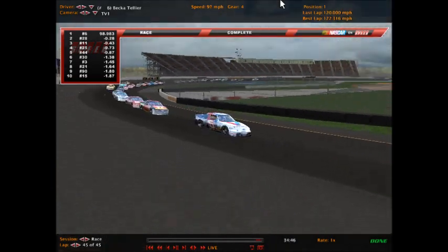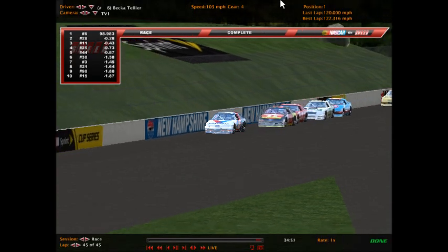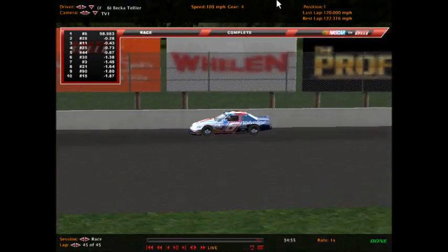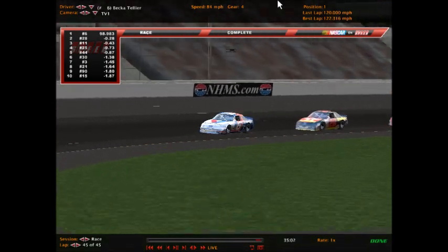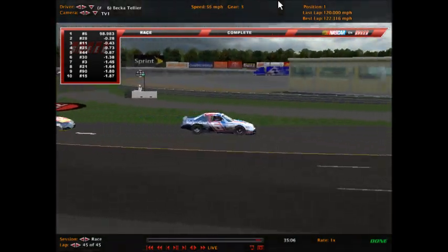It is Tellier's first victory of the season as she leads from the pole to the podium. Perfect race for her. All 45 laps led. Keith Batson's going to come home second, a great and much needed good run for him. Jessica Shelton, another solid day in third position. Fourth, Jonathan Zorlin. Fifth to Mike Becker.